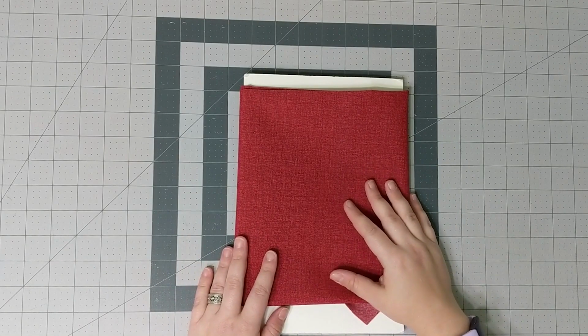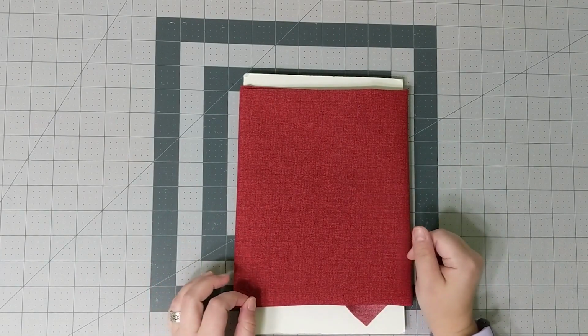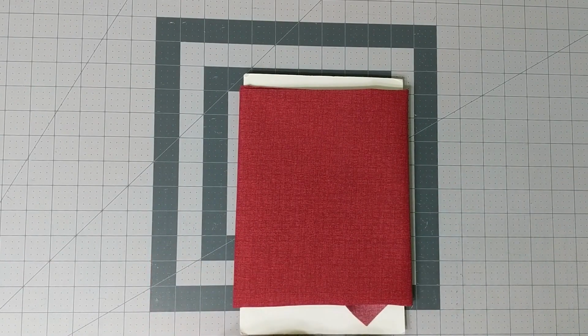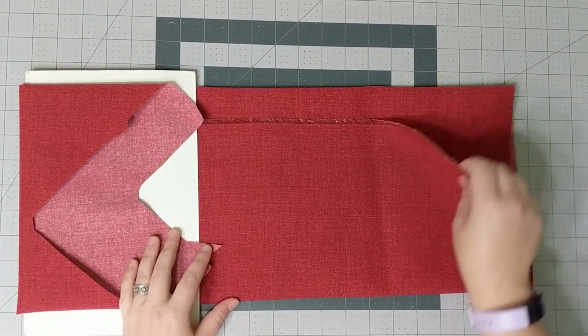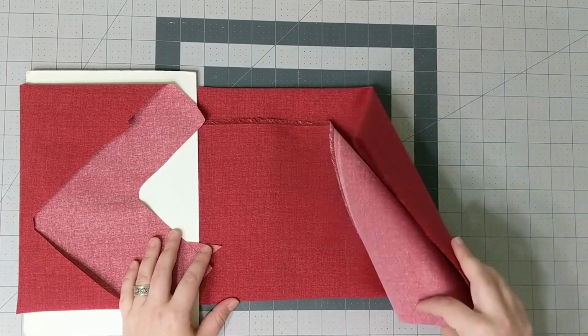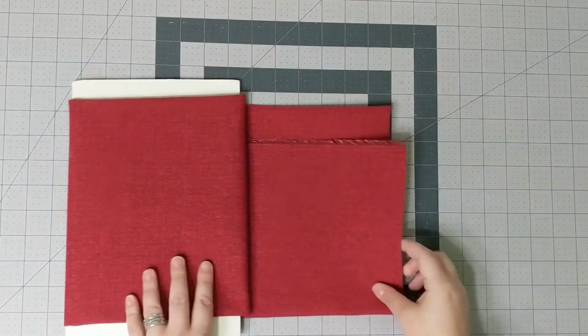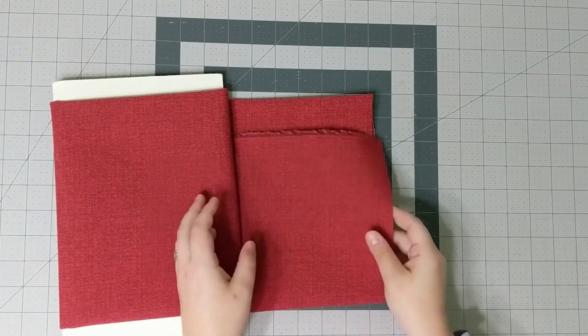First, let's talk about fabric choice. I would choose something that will hold up well over time. So a medium to heavyweight fabric, maybe some upholstery fabric. This is the fabric I'm using today, and it is an indoor-outdoor fabric, and it is fairly sturdy. If your fabric frays, you will have to make sure to finish the edges, so I will show you how to do that.